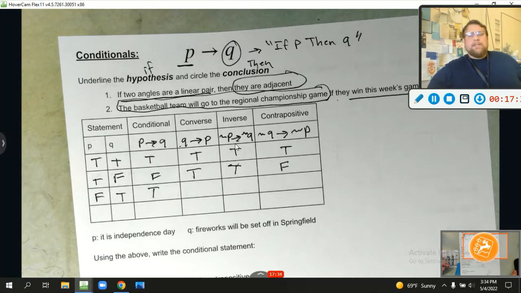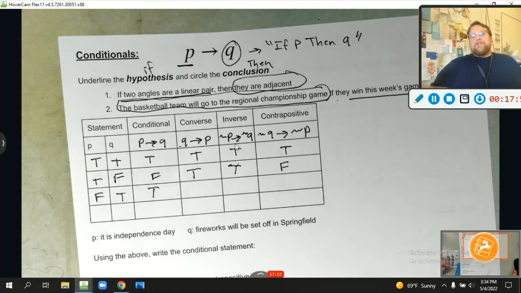Let's say a false statement is, if I don't go to the store, then I am not in the store. Well, that's true. The false part was, I didn't go to the store, right? But then I'm not in the store, that's a true statement. I can start with a false and end with a true.